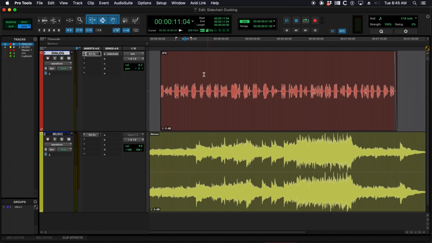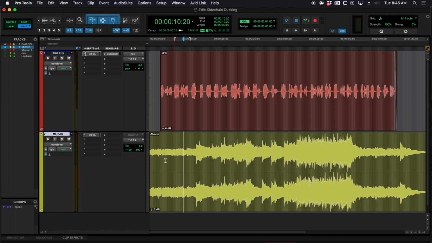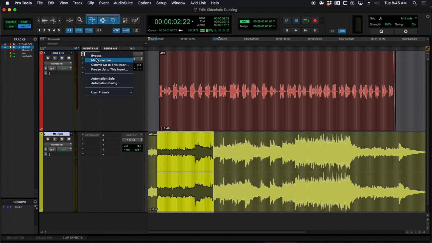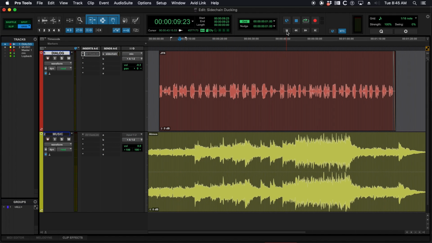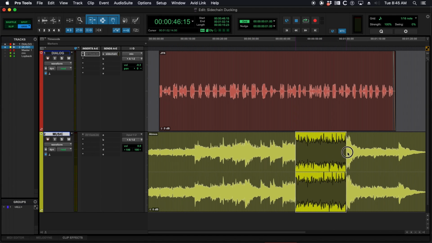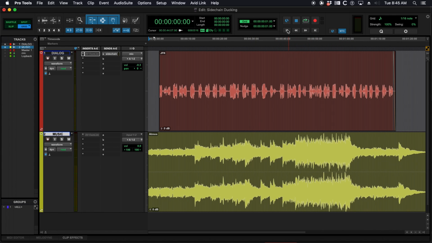So you can see we've got two tracks here. We've got our buddy JFK on top talking about space, and then we've got a music track here on the bottom. What I'm going to do is deactivate these compression plugins so you can hear the problem. The music's going to start out very soft here, and then it's going to build. And because we've just laid his speech on top, his voice doesn't build with the music. So I'll just play it for you.